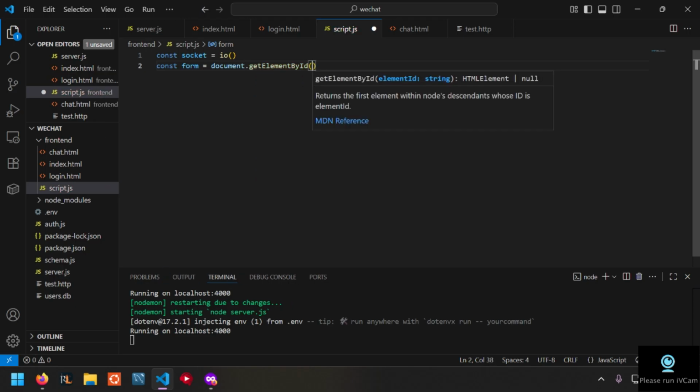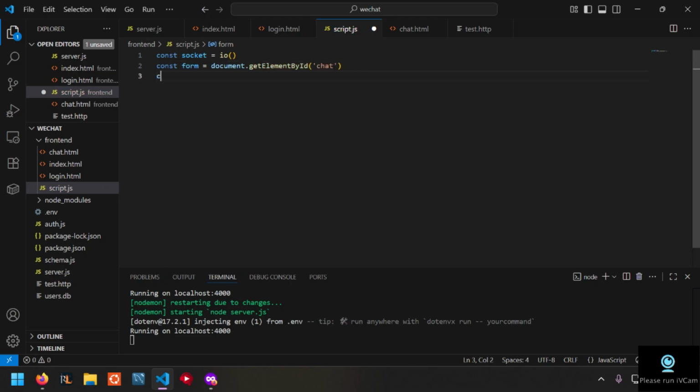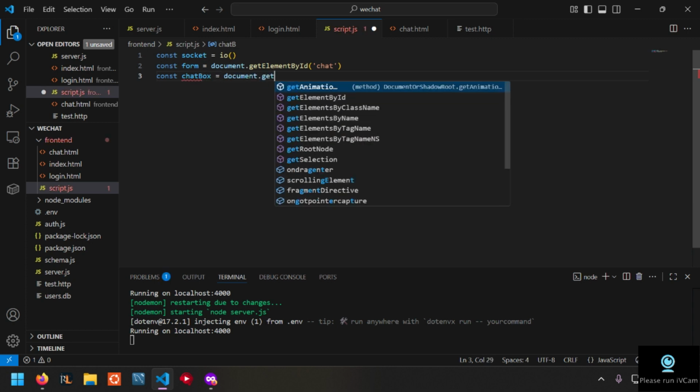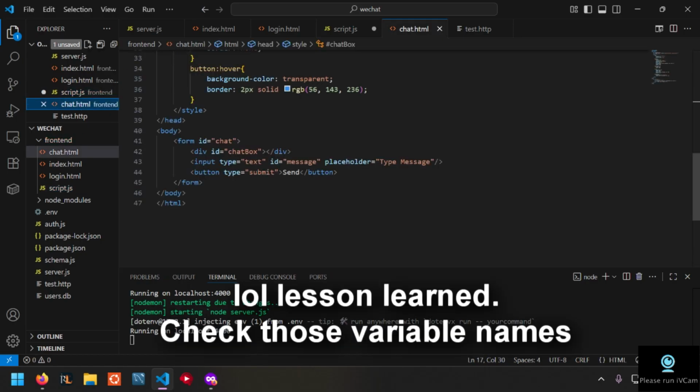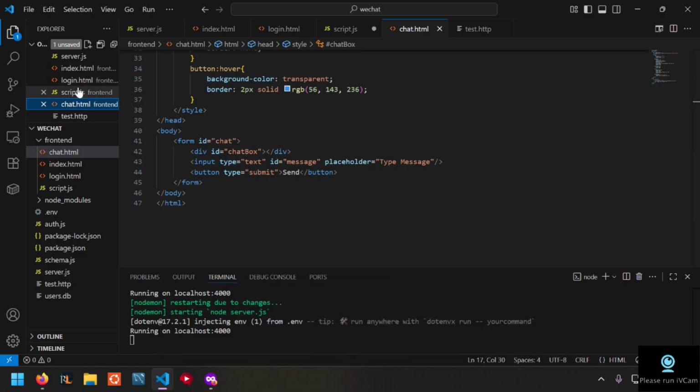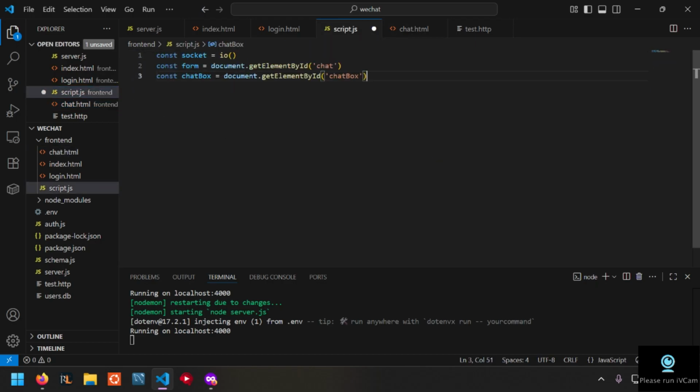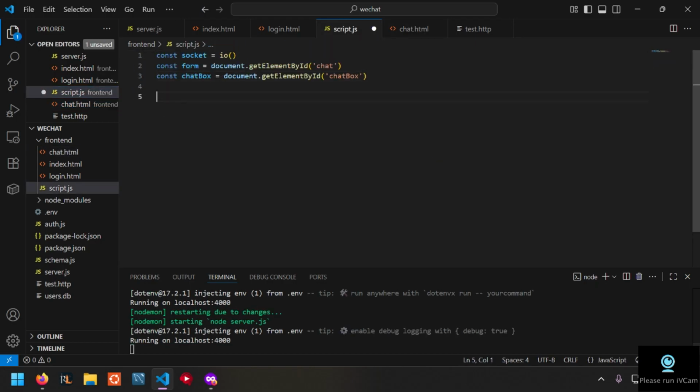Element by ID, chat box, element by ID. Let's go make sure that those are exactly what those are called. Chat and chat box, message. All right. Good. Save. Okay.